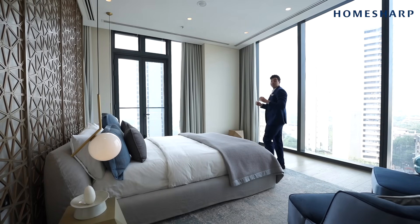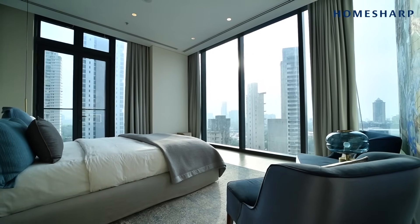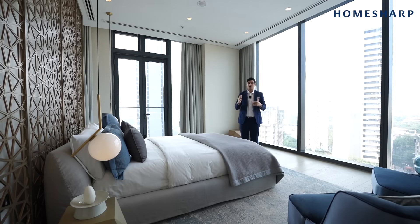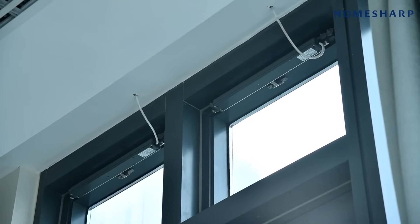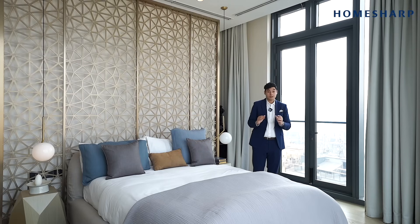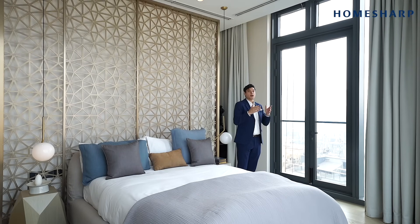The master bedroom has natural light pouring into it from two sides thanks to these huge windows. And that window up there makes this one of the safest buildings in India, if not the world. God forbid there's a fire — from the BMS room in all the apartments, that window opens up so that the smoke goes higher and clears out, so that you and your family get those precious seconds, if not minutes, to evacuate safely.